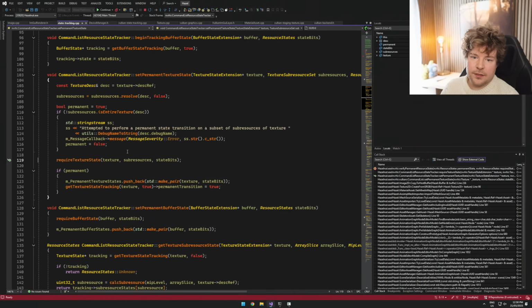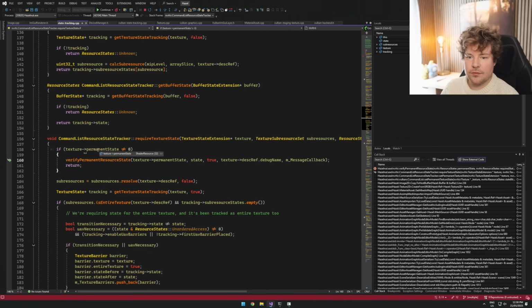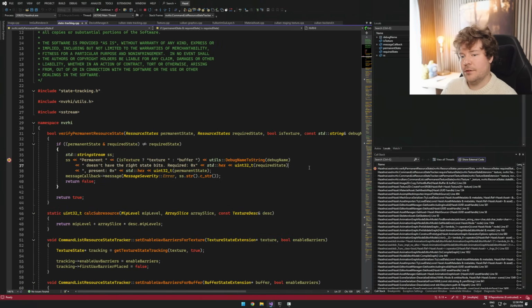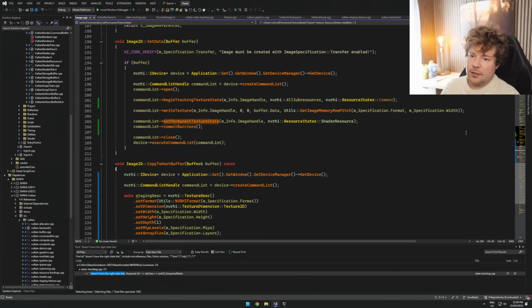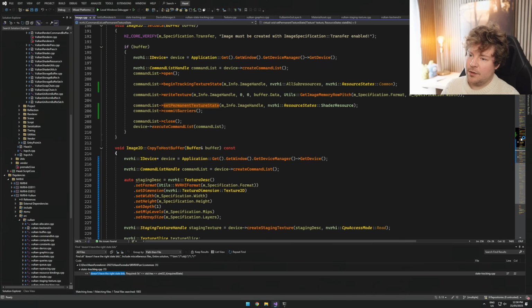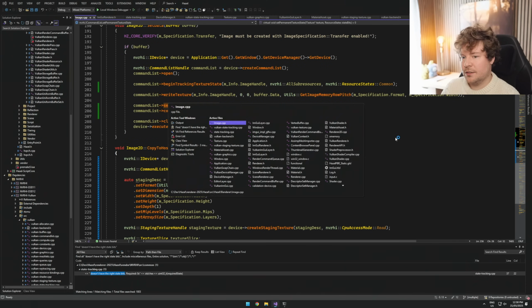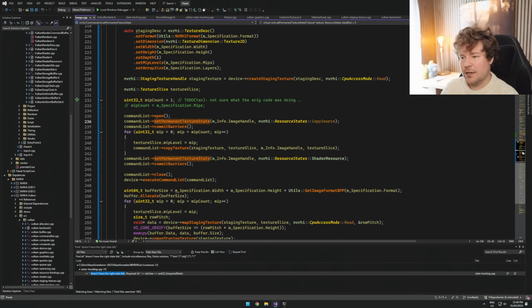I guess because it is reading the permanent state, which is different. So the permanent state really is permanent. We just can't set it to permanent unless we want it to be a copy source always.